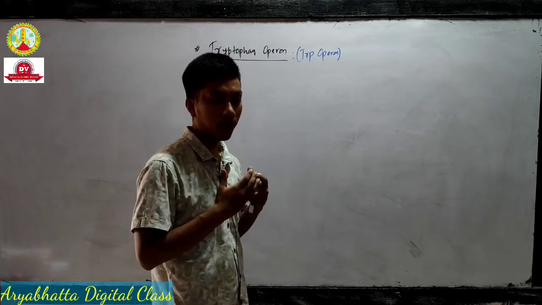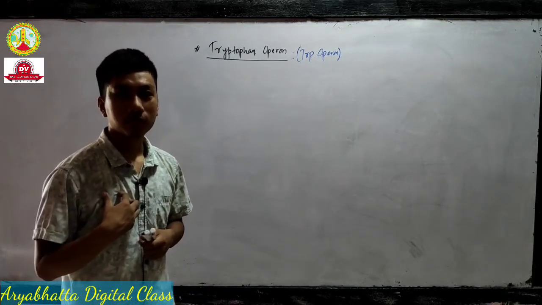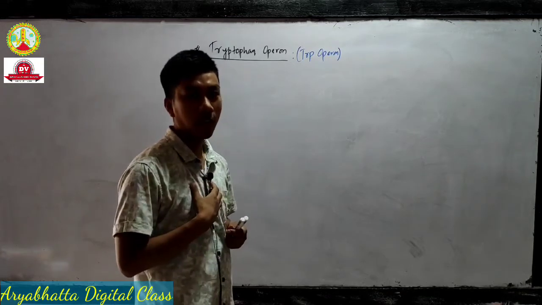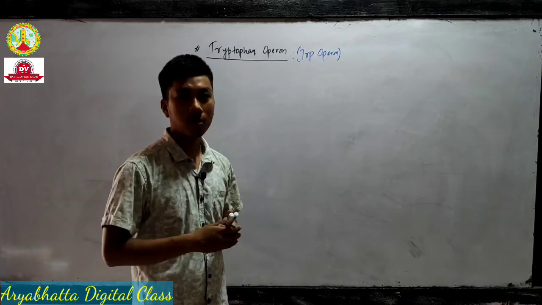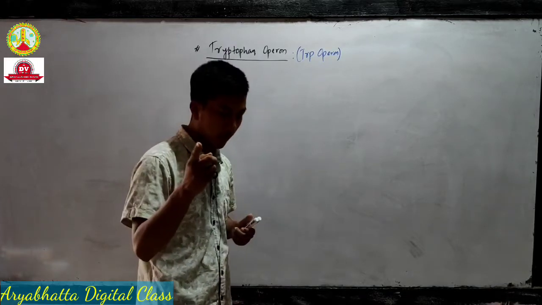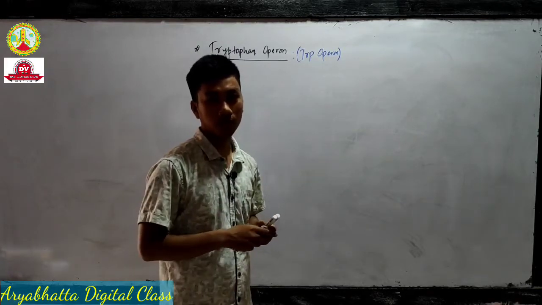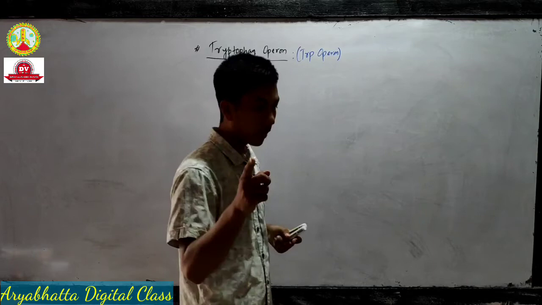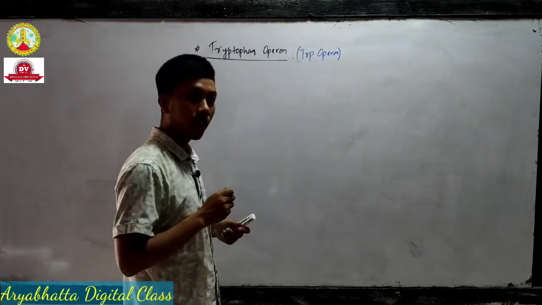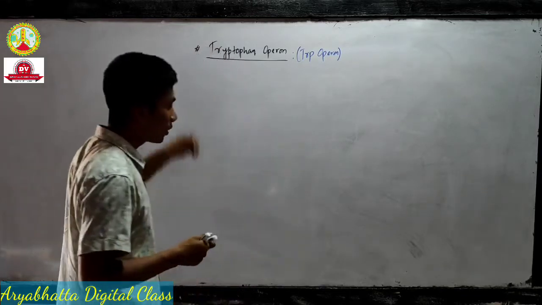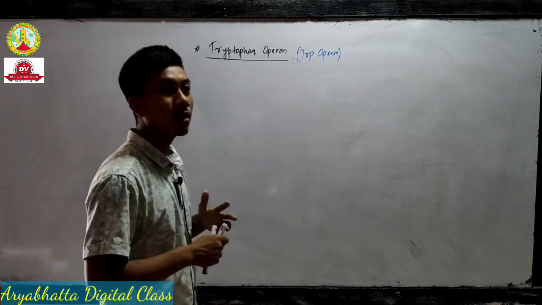All right, let me complete everything. Let me do my duty, because I am honest to myself. I don't know about you, whether you are doing your duty or not. Be honest to yourself, okay? Know your responsibility. Just like I am doing my duty, you should also do your duty. Then only you get what you want. Otherwise, no need. So know your responsibility. Your responsibility is just to study.